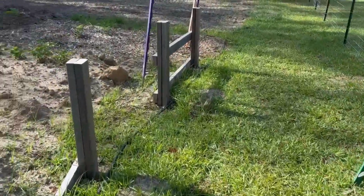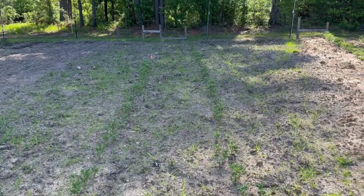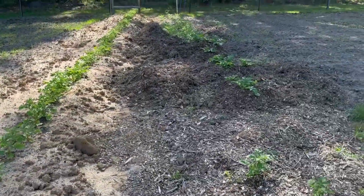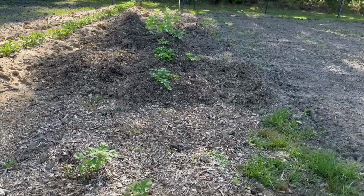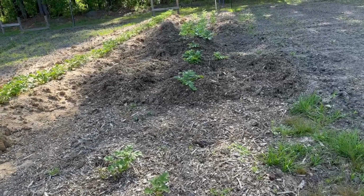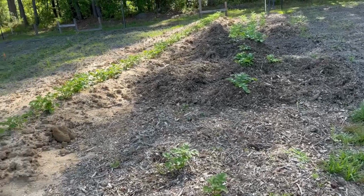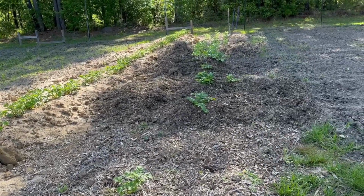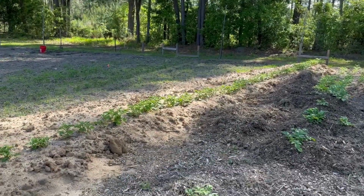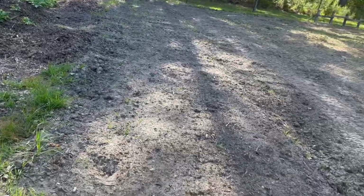Now this is going to be one of those you're going to go, my, that's not looking very good. And you'd be right, it's not looking very good. There's 2 rows of red Pontiac potatoes, another row of red Pontiac potatoes, and a couple more rows of red Pontiac potatoes planted in different manners. Some is fill dirt, some is leaf mulch, and some is just tilled soil that got overgrown rapidly before I got back to it. Yeah, that's going to be a struggle. And that's due to the fact I couldn't get those raised beds built fast enough. Because there's probably 70% of what we grow, what anybody grows in a garden, actually, could be in raised beds.